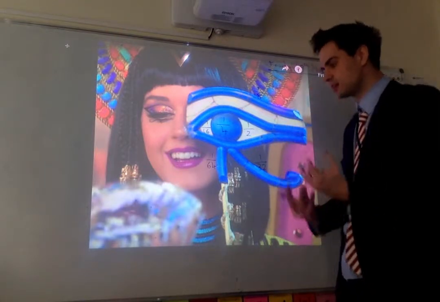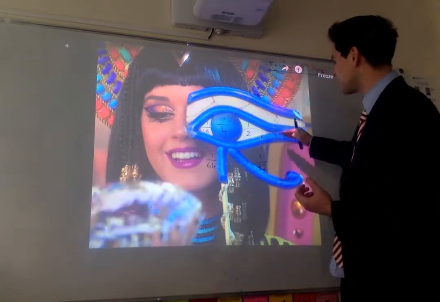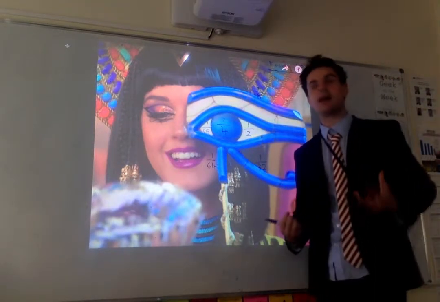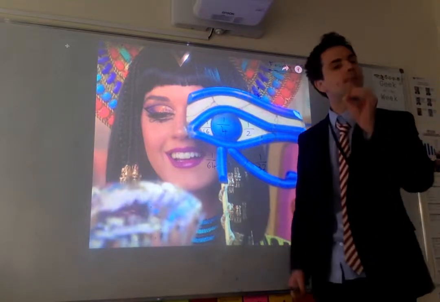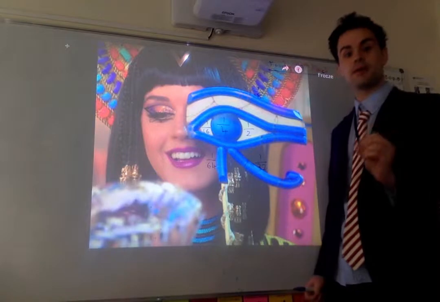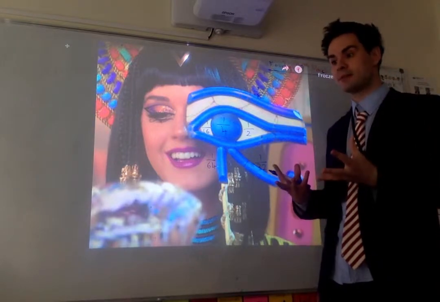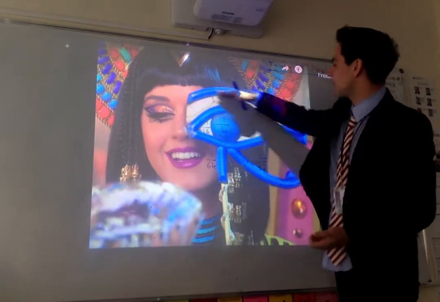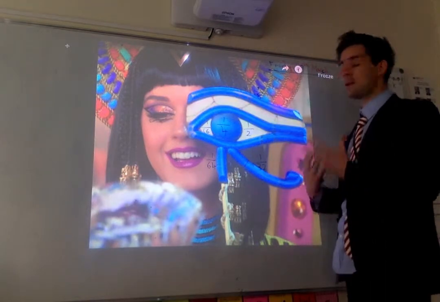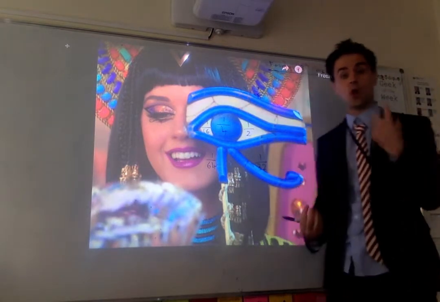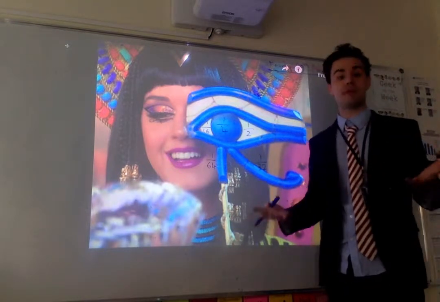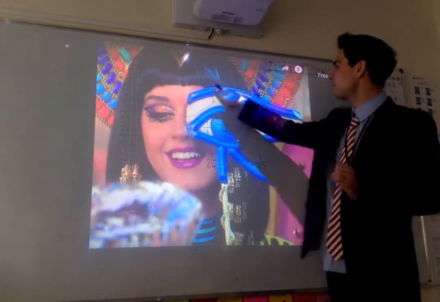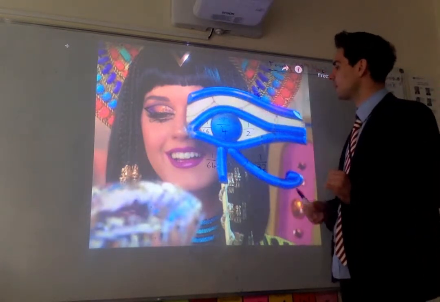And the genius in this is that every part of this depiction of the eye of Horus is actually made up by the Egyptian hieroglyphs, or what people believe are the Egyptian hieroglyphs, for the respective fractions of their constituents. So, for example, this top part of the eye of Horus here is believed to be the Egyptian hieroglyph for 1/8. Now, Egyptians only used unit fractions, which means they only used fractions with a numerator of 1. So this hieroglyph here represented 1/8.